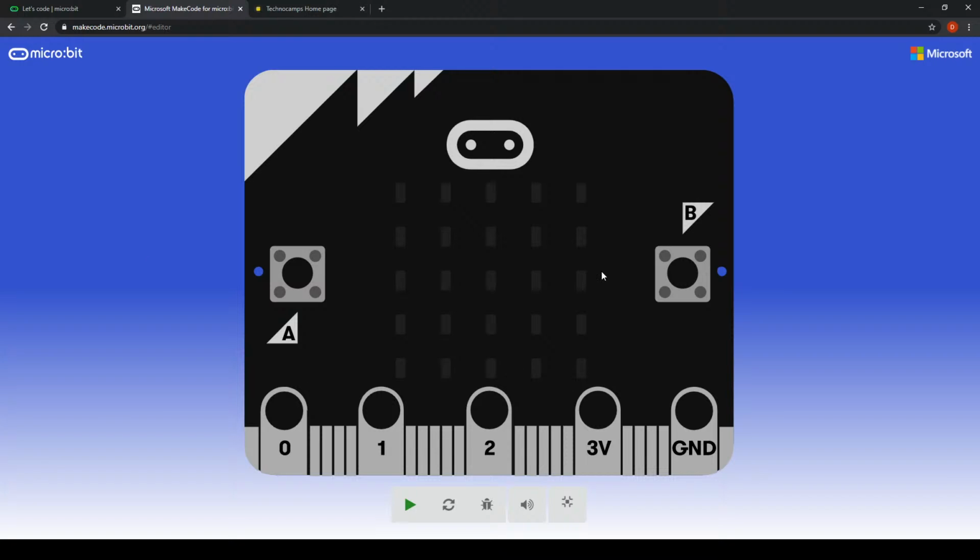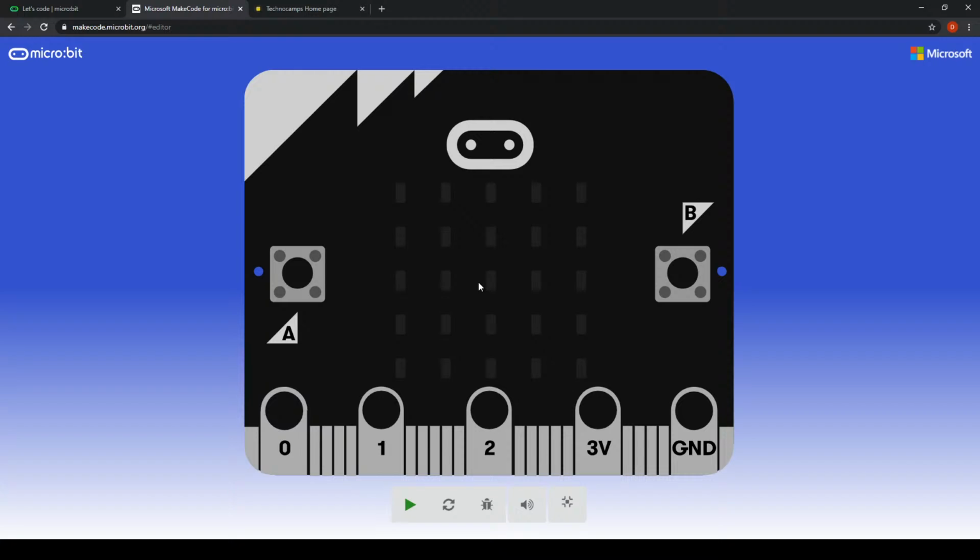Now, if I just make the MicroBit slightly bigger for a second, we might be able to see these little grey rectangles. There's 5 across and 5 up, so there's these 25 little greyed out rectangles. These are our MicroBit LEDs.